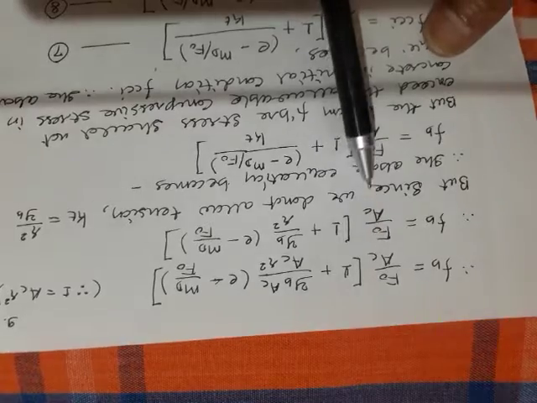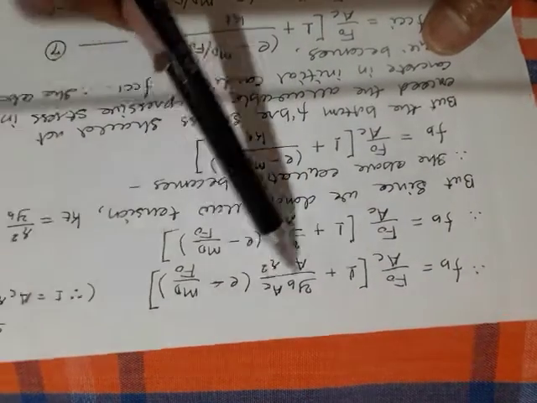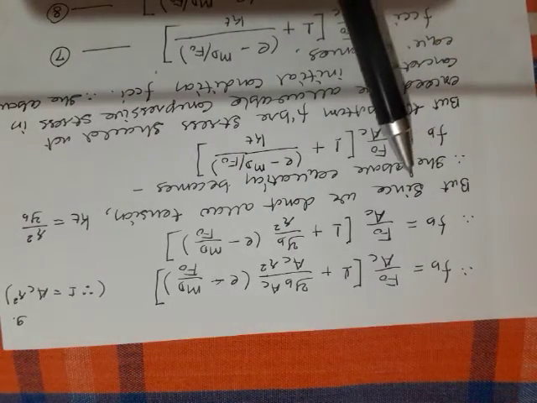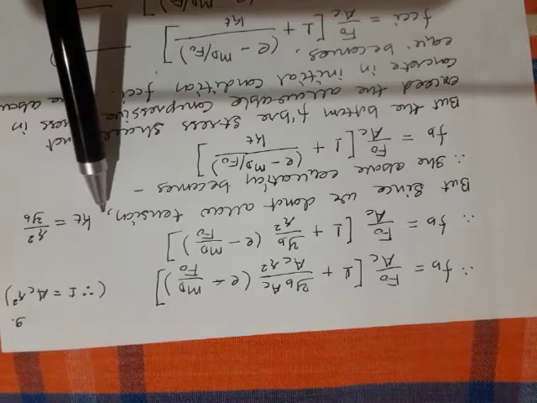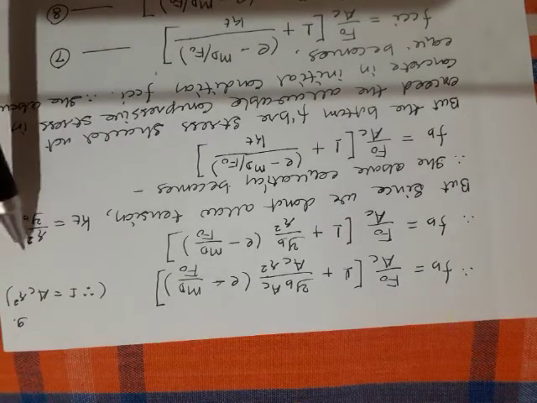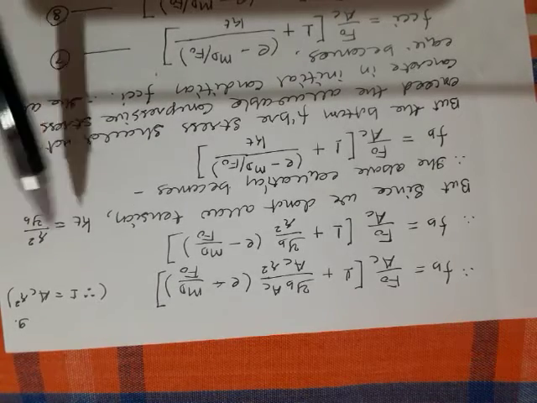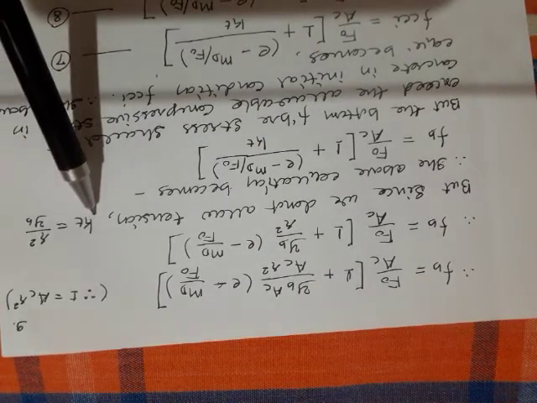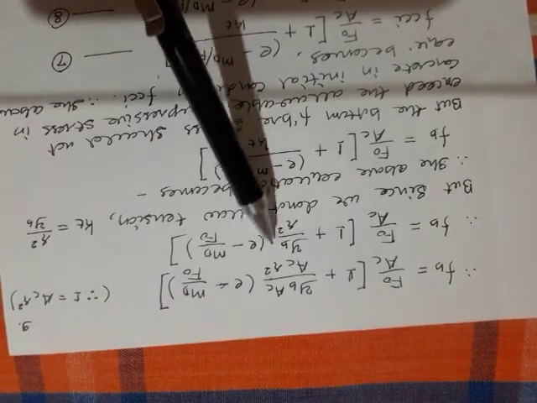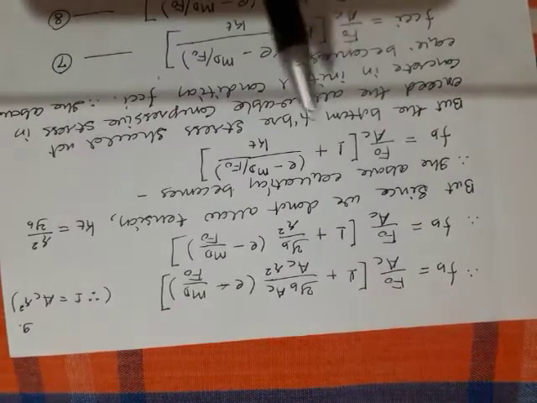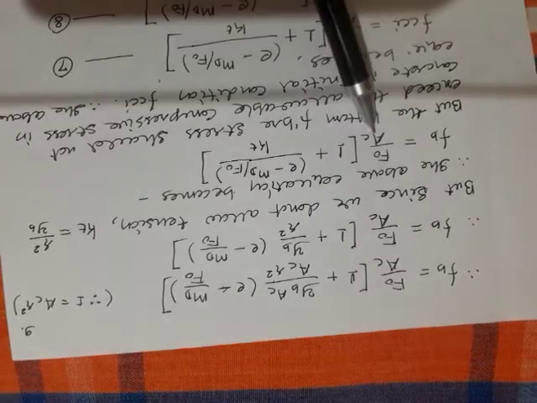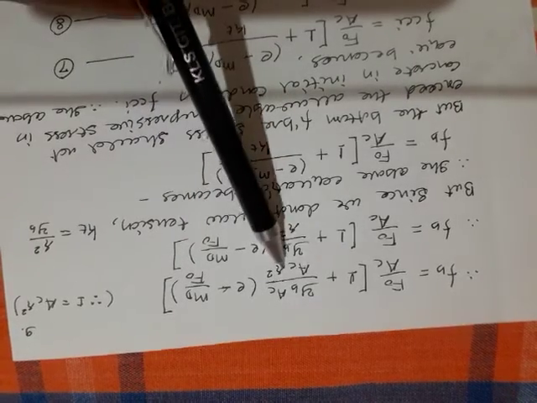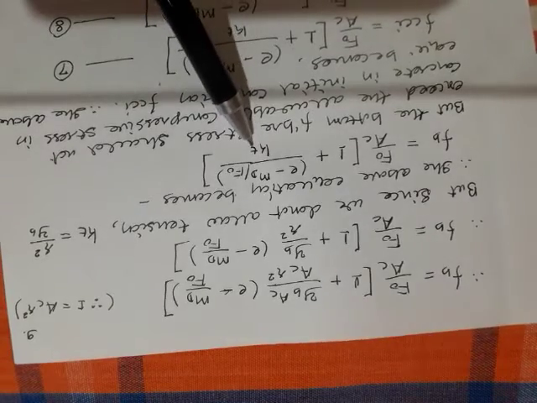FB is equal to F0 by AC as it is, 1 plus YB AC will get cancelled. I will be left with YB by R square into E minus MD by F0 as it is. But since we are not allowing any tension in concrete, KT value is equal to R square by YB. As you know, R square by YB will give you the KT value. So here YB by R square is there, and I can write it as 1 by KT. Am I right? So now FB as it is, F0 by AC as it is, 1 as it is, E minus MD by F0 as it is, and YB by R square will become 1 by KT. So I have written it here now.